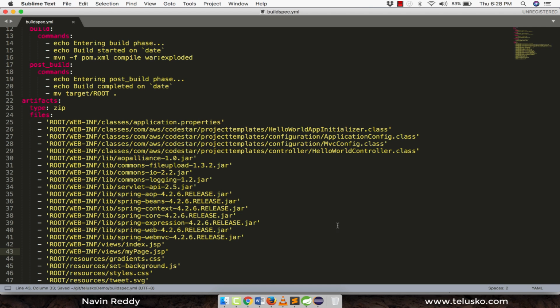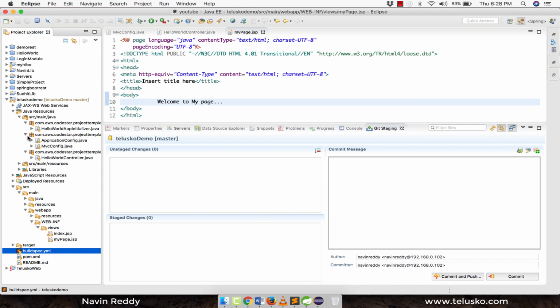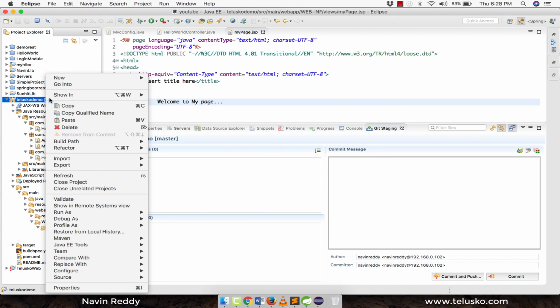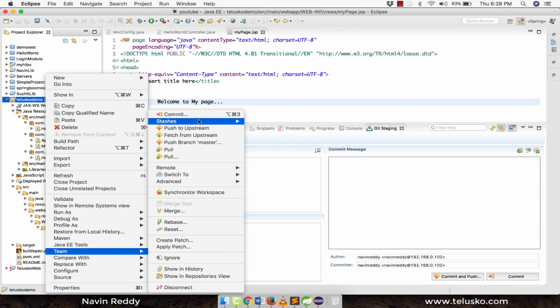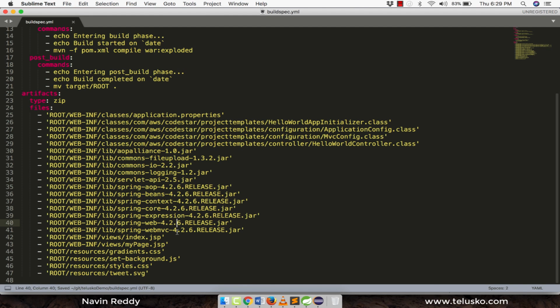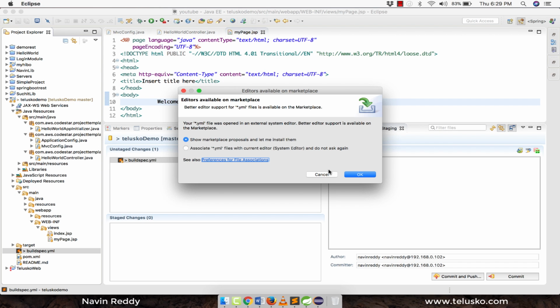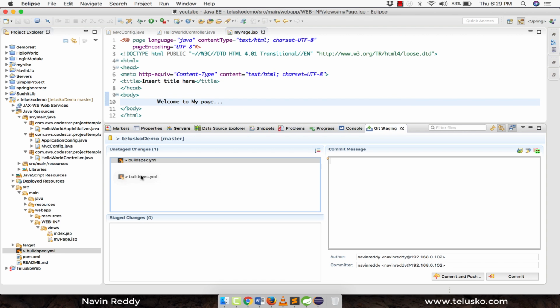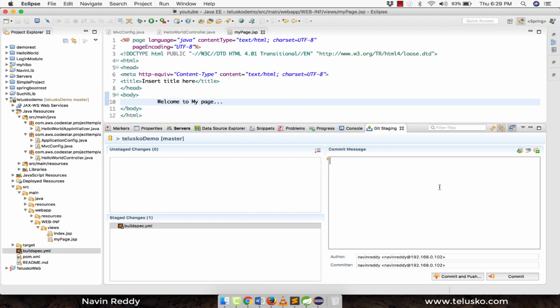And the moment I save this file, we again have to push it. I know it will take some time, but I don't have a choice. I just wanted to show you the error as well. And again, let me just push it. So I will say team commit. Oh, it is not showing any push. I've made the changes, right? If you say save, okay, it says I have to move that into the stage area, and I will say build spec updated. Okay, and now let me just click commit and push.